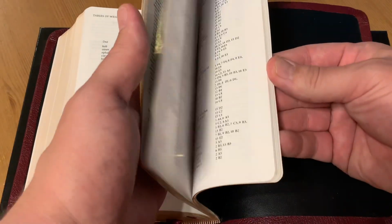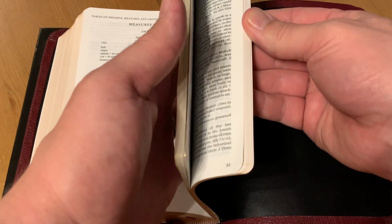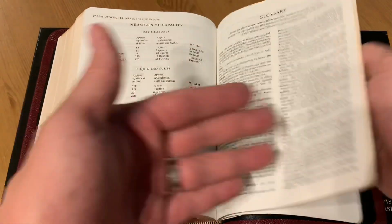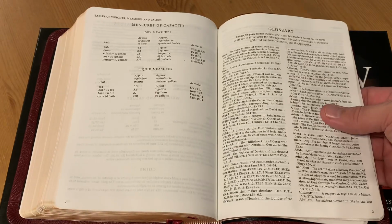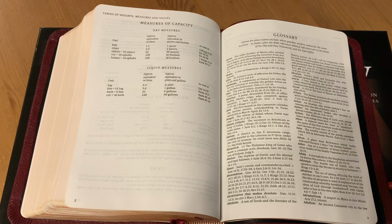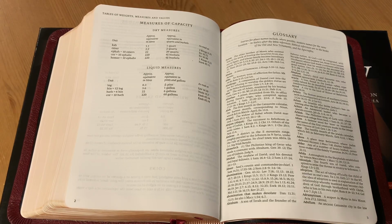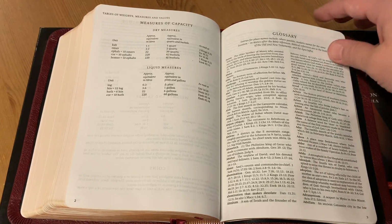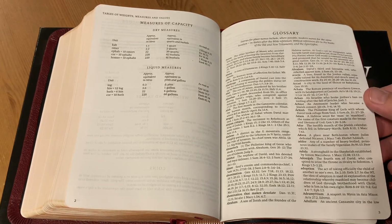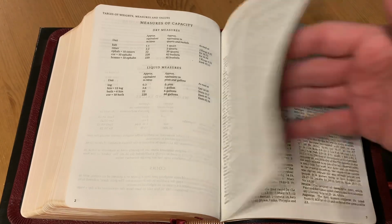And it goes, yeah, that's the map index. So the glossary is only 68 pages, but it starts on 3, so it's 65 basically pages. Here we go. Entries for place names include, where possible, modern names for the same. That's useful. In italics after the Bible references. Biblical references are to the books of the Old and the New Testaments and the Apocrypha. I guess they're saying in that order. So, I mean, this still functions much like a concordance, but it's not quite the same.